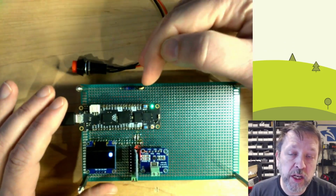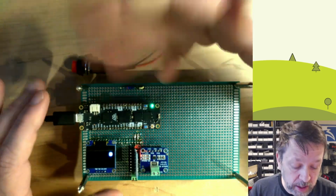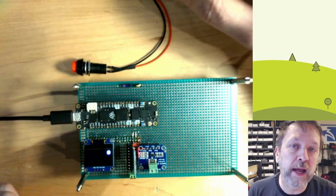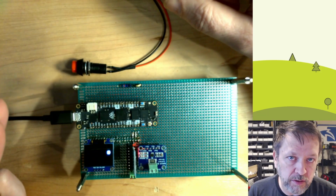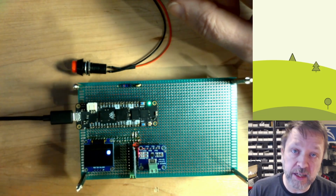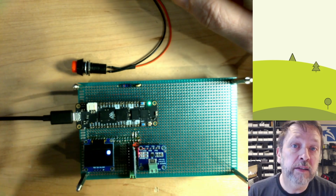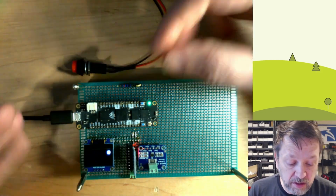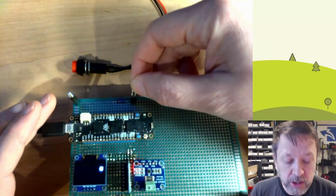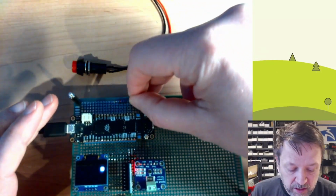So I can change the behavior of my system using code that's already there without having to change a configuration file. Configuration files are a pain because you have to have a text editor to change the config. Then you have to have a way to push the config to the device. This way, I'm really changing a configuration by just swapping something physically.